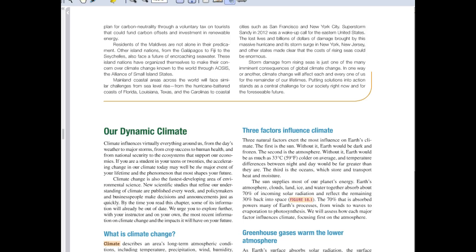Maldives is just one example of one of the island nations that is impacted by this increase in water levels. The Galapagos, Fijis, and other islands similar to those are also suffering the same impact. We're also going to see, as sea levels rise, storm damage from these rising sea levels is going to be much more severe and extreme. Think of what we saw with Katrina and Sandy in those situations. So we really have to take a look and focus on climate and why climate change is happening.